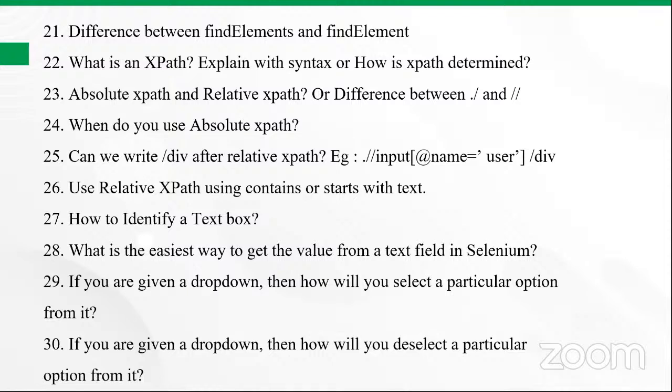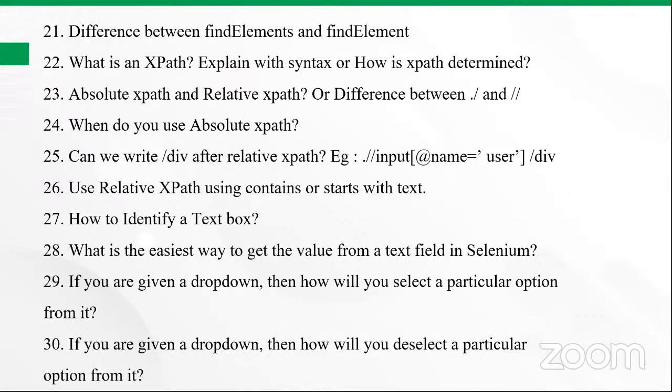First, the element will be identified using the relative part, and then the next div element will be identified. So if this div element cannot be identified using the relative XPath, we can write the XPath as a combination of absolute XPath and relative XPath.